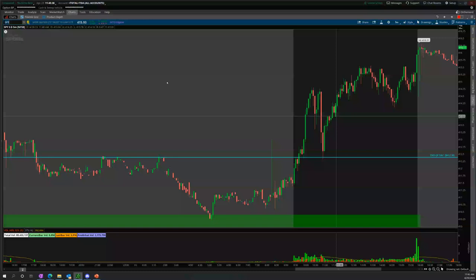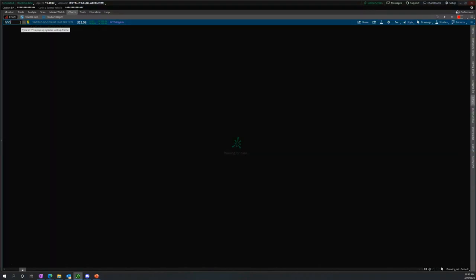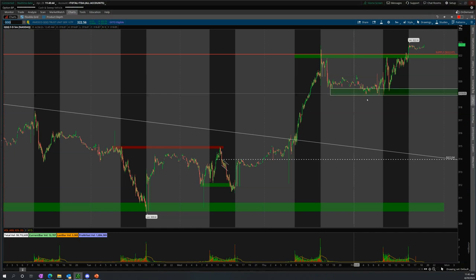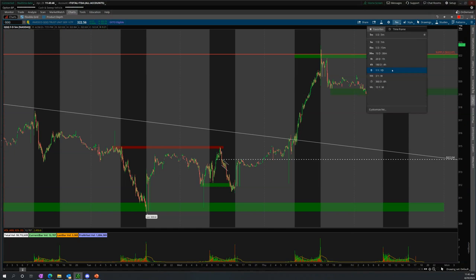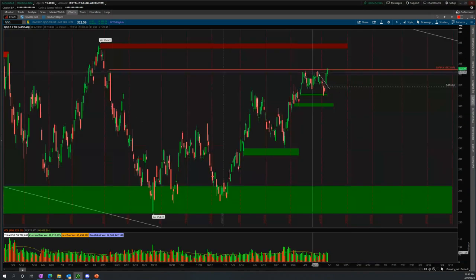I ended up getting QQQ, and I'm actually currently holding some contracts. I rarely swing trade, but I thought this was an alright idea considering we have been testing this supply zone and we broke it. So I went with some contracts out, and I'll be targeting 330. And the reason I'm doing that too is I want to branch out, right? I think it's important to take trades you're not comfortable with, and this is definitely swing. I don't swing trade. I'm a day trader. I'm in and out of the market daily, so I'm trying some different stuff, right? And I think that's the goal of trading, is getting comfortable being uncomfortable, right?